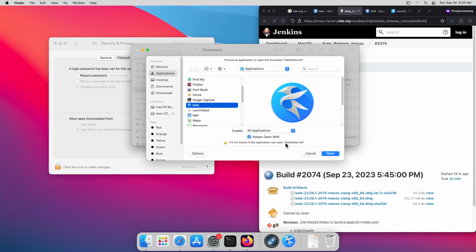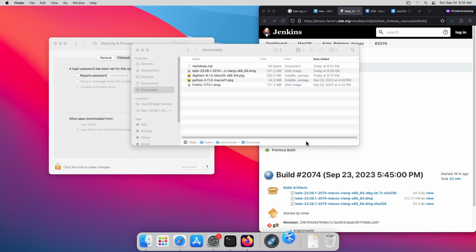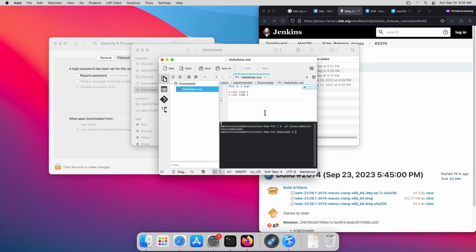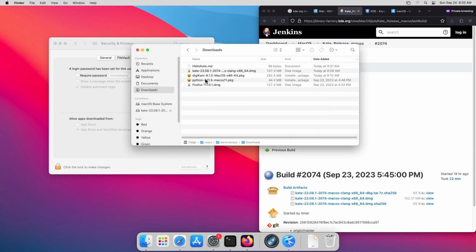So it says that Kate has not registered with the macOS operating system and notified the operating system that Kate can handle the MIME type MD, markdown. Okay, so it's correct.